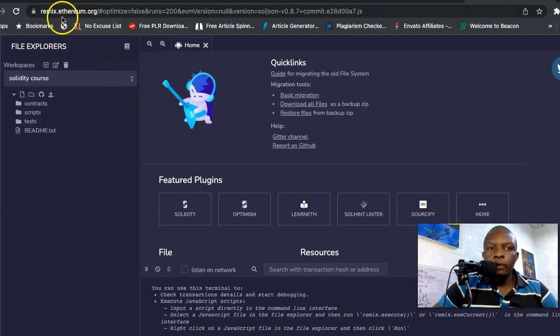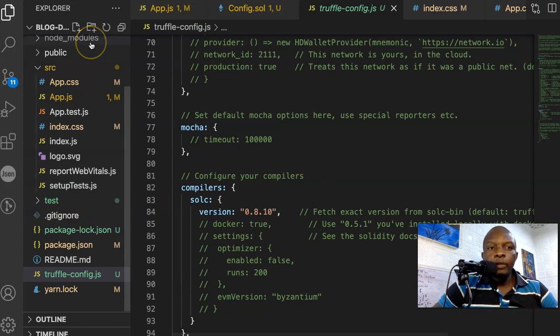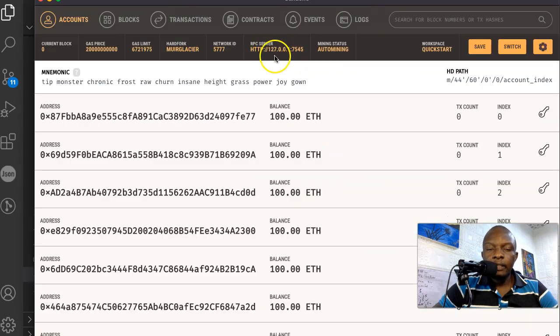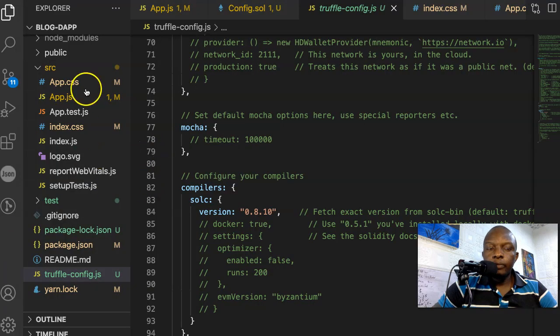All right. Our Remix has loaded, but before we write any code in Remix, let's just write a test. One line of code in VS Code, just to be sure that Truffle was installed correctly. So first of all, let's connect Truffle to our Ganache. The first thing I want you to remember is that Ganache here says that it's running on server localhost, which is 127.0.0.1. Okay.